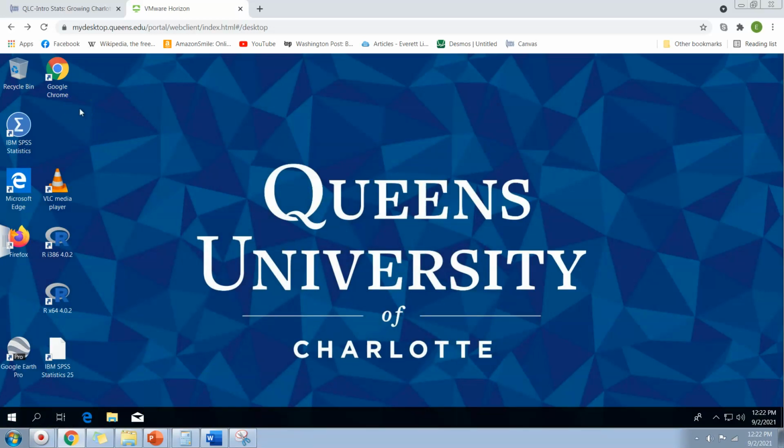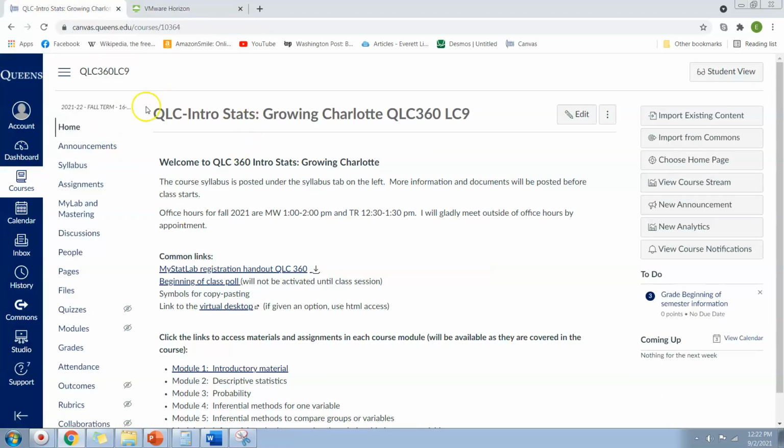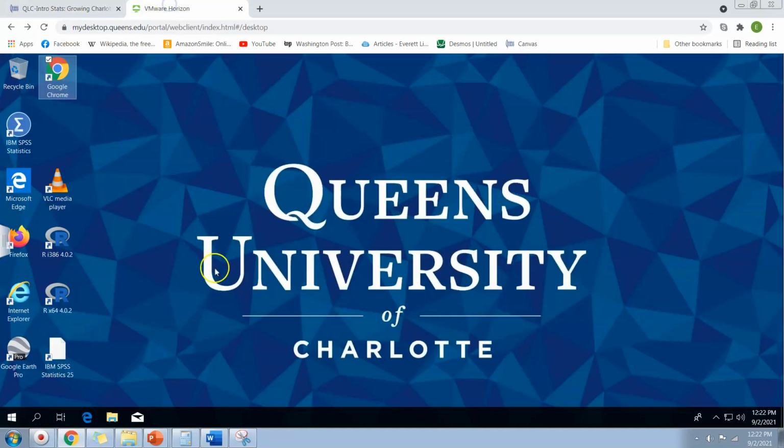So within this browser then, you've got to sign into Canvas. Because what happens in this browser, it's like, you know, Las Vegas, what happens in this browser stays in this browser. So what you have going on in this window will not work in here, and vice versa.